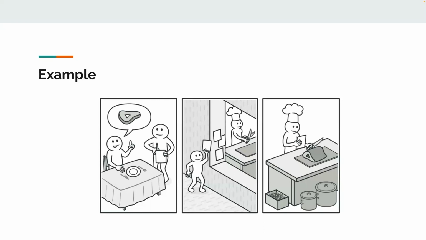Now let's look at another example. Let's say you're in a restaurant and you are placing an order. The waiter will come and take your order, and then the waiter will give that order to the chef, and then the chef will prepare your food. Here, the order paper acts as a command. It has all the details of the order, and the chef can just take the order, look at the details and prepare the dish, and then the waiter will take the dish and bring it to you. So this way, the paper acts as a command interface.